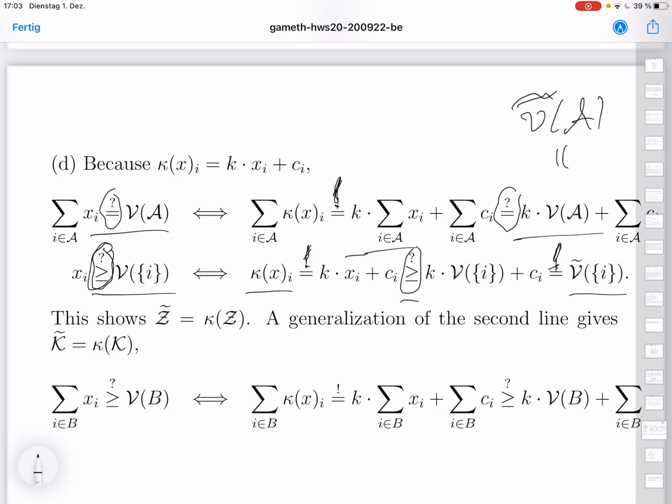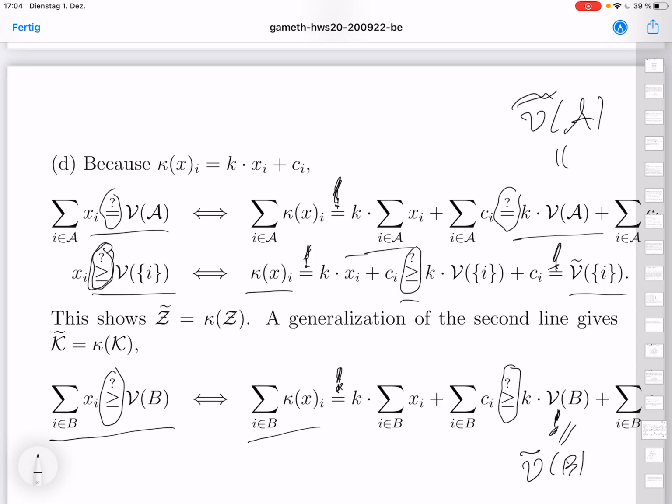So now the second line can be generalized easily. We can look at an arbitrary coalition, and then we had this condition for a vector in the core, which is given here for the original game. And I want to show that it's equivalent to the same conditions for the second game. Here again, you can't see the result. Here they have v tilde of B. And it's again a similar calculation. This follows from the definition of kappa, and this also follows from the definition of kappa. And here we have the non-strict inequality for the original game if and only if the non-strict inequality holds here.